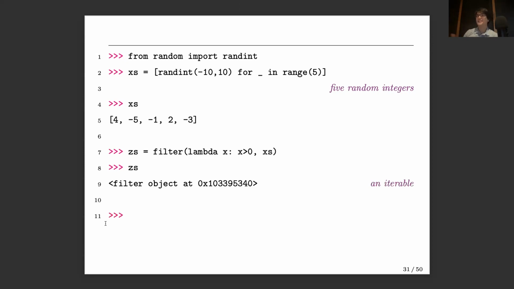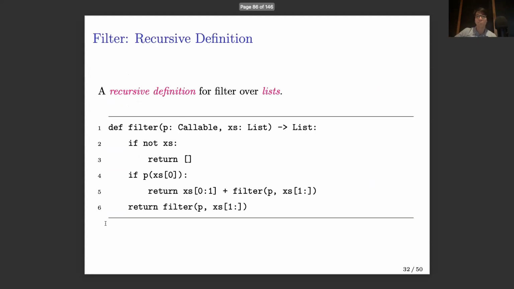Z's is going to say it's an iterator. All right, and then I can force evaluation and get 4 and 2. Here are the positive numbers from that list. And I hope light bulbs are going over your head saying, oh, I could have used this here. And this could have simplified my code in the following way. Because it could. When I was at the University of Toronto, actually, we did all of this at the beginning, right? Just so if you wanted to, you could be using them.